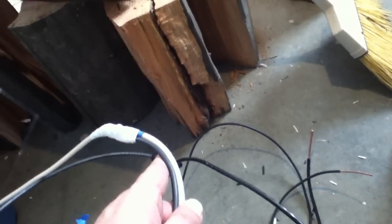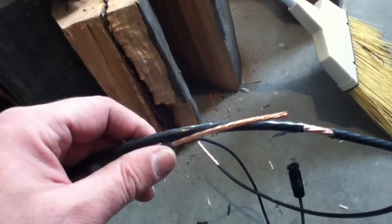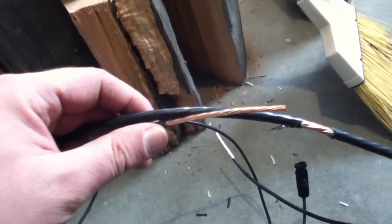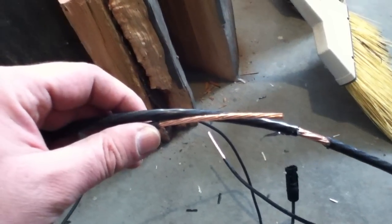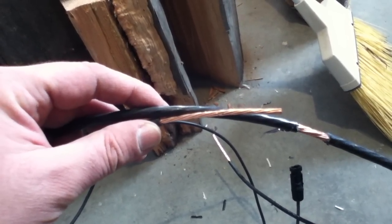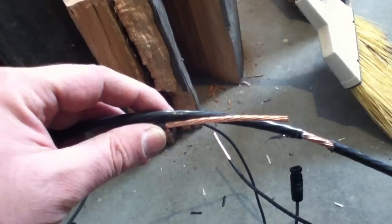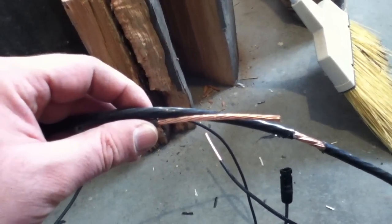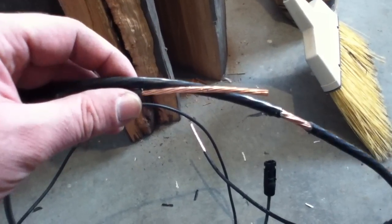It's not optimum. There are companies where, if you want MC4 connectors on everything, you send in your measurements and they'll make a cable for you — kind of expensive that way. If you hire an electrician for installation, cabling can be a big issue, because homemade cable like this is probably not going to be as efficient as commercially made. A lot of that has to do with the thickness and gauge of the cable. If you go cheap with super skinny cable, you're not going to produce all the electricity your system is capable of.